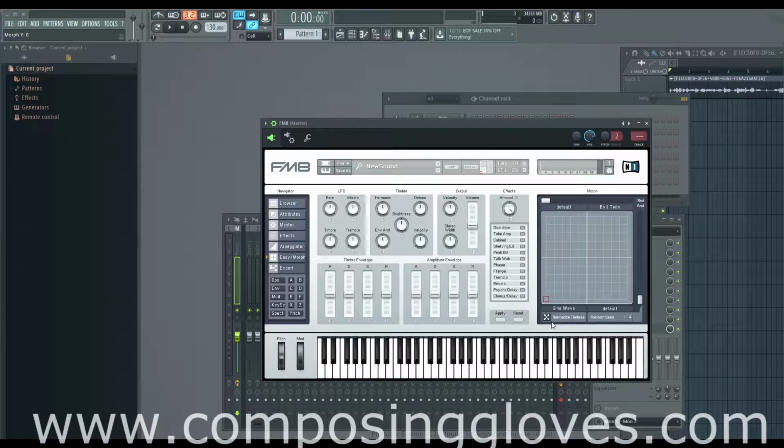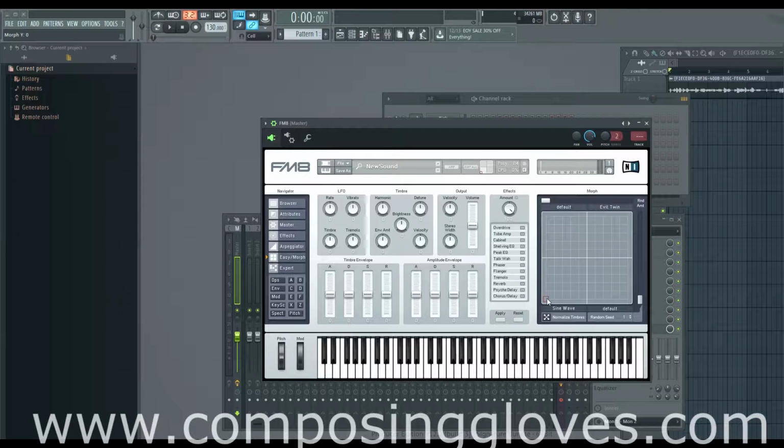Now if you hit normalize timbres, it's timbres. Don't ask me why it's pronounced timbres. It's some language thing from some other culture. Because in America we'd say timbres is what I would think we'd say, but for some reason it's timbres. Pretty sure it has to do with Latin.